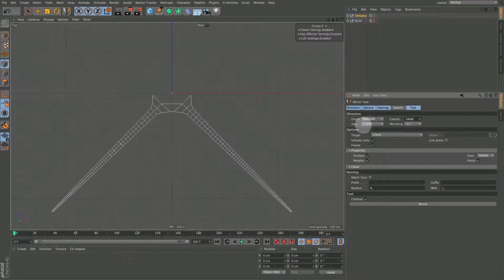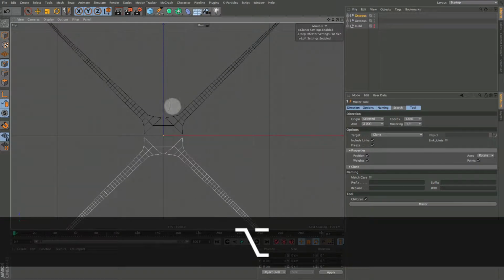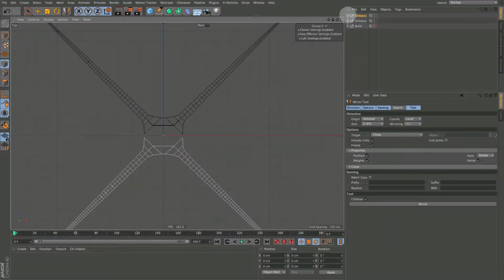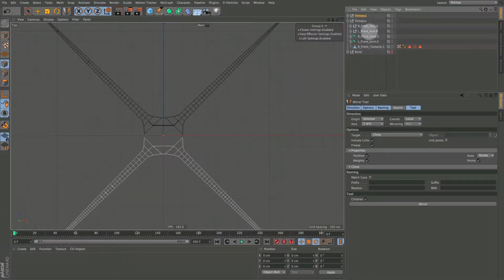And so now we've got the Z-axis, because that's what we're going to flip this on. Everything else stays the same. For now we're going to just delete these out and hit the mirror, and that gives us another set of tentacles. That's our first, and this is our nulls, and everything came over.